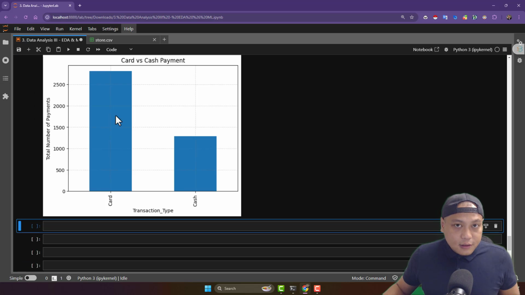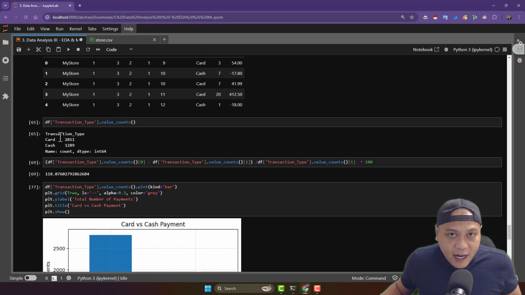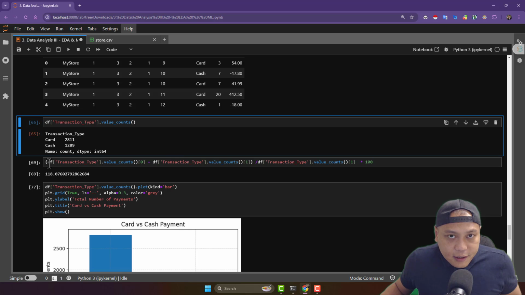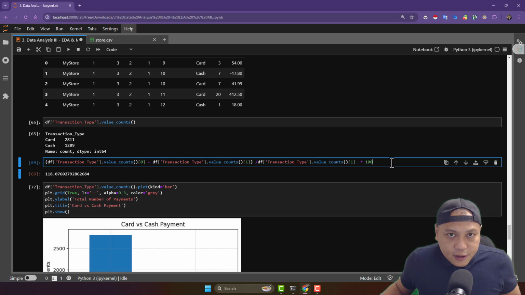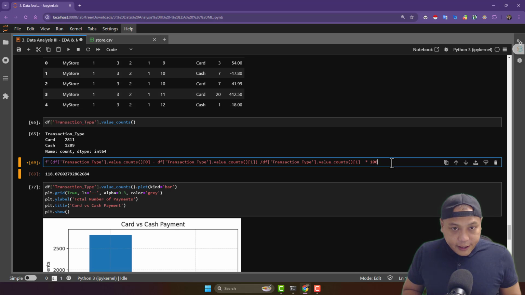Now you can see that's how the plot looks, and that is our insight, and this is our percentage, so we can use an f-string. We can put this inside open and close curly braces.